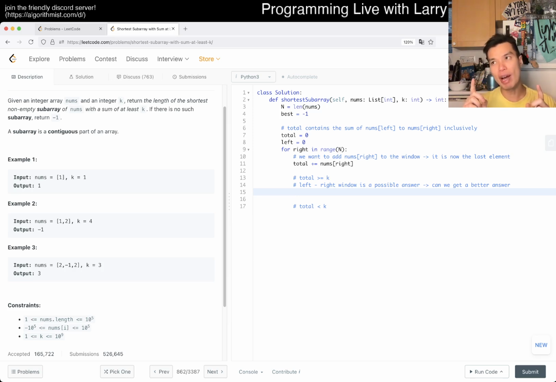If we shrink the array, the total goes down, but the array gets smaller. Because of the negative numbers, that's no longer necessarily true. You could shrink down and get a bigger number.